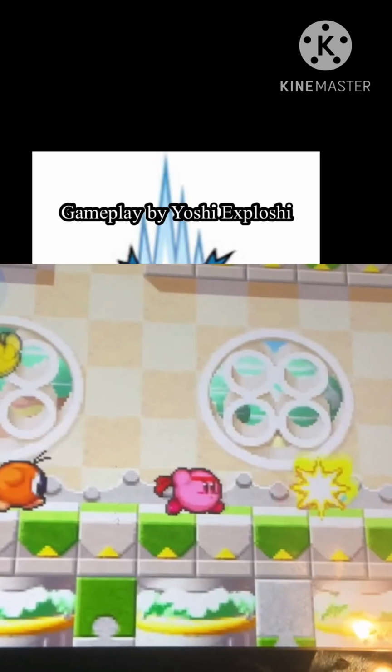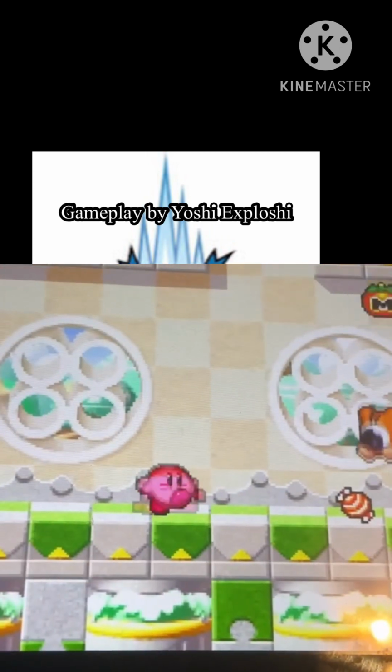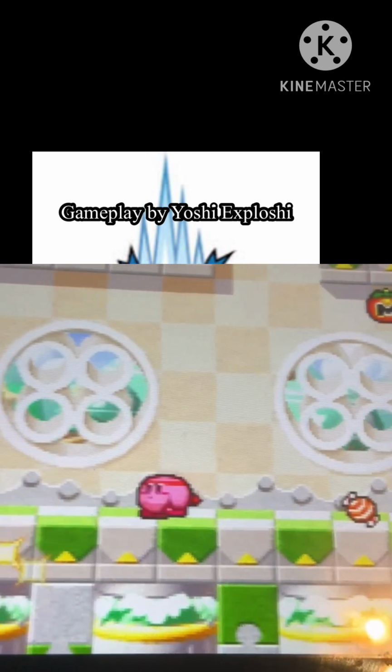Punching our way into this list, we got Fighter Kirby. Fighter Kirby can use his fist just like he does in Smash Brothers. He can grab enemies and whack them down.